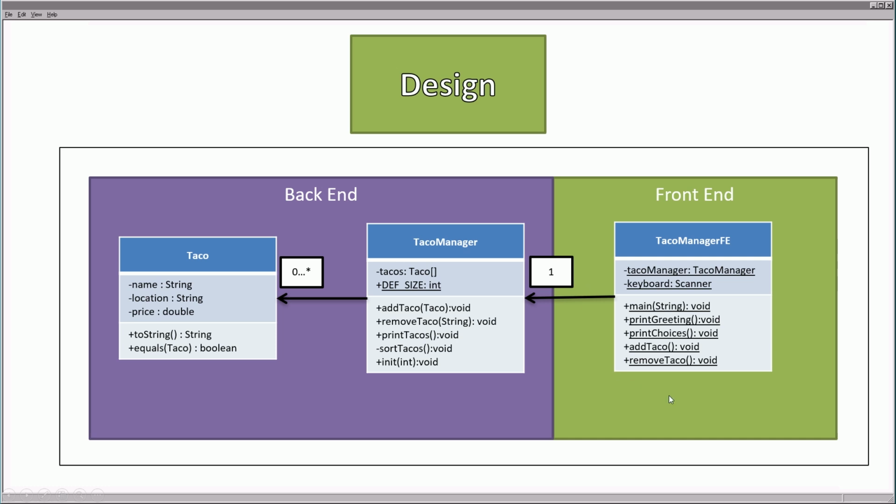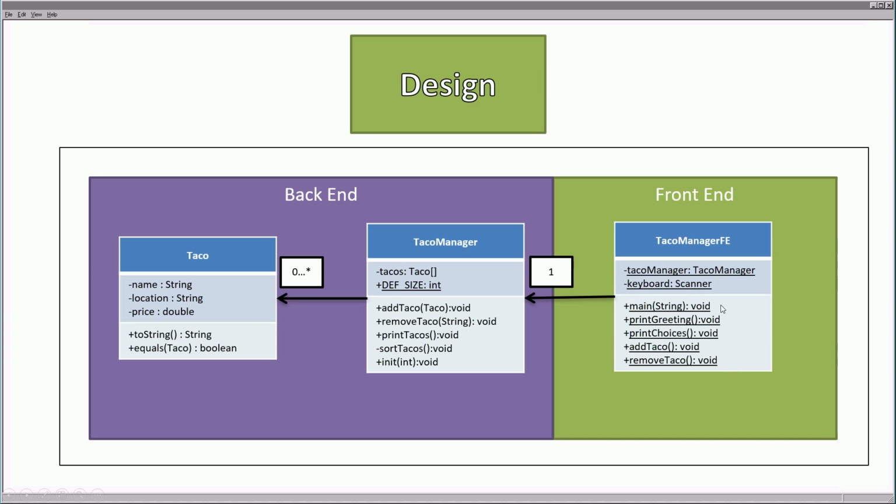Now this is how the user is going to interface all of these actions for this Taco Manager. Now notice, its properties are all underlined. This means they are static. So we have private static Taco Manager, called Taco Manager, and private Scanner keyboard.